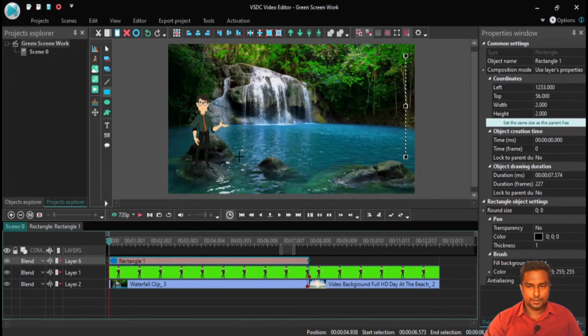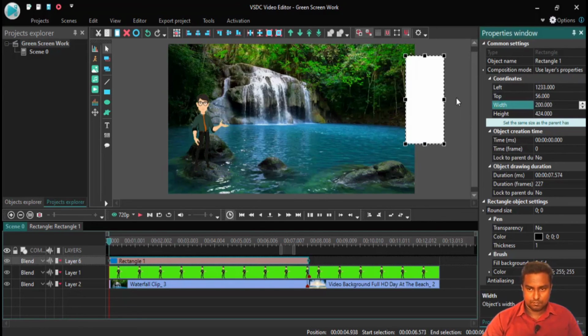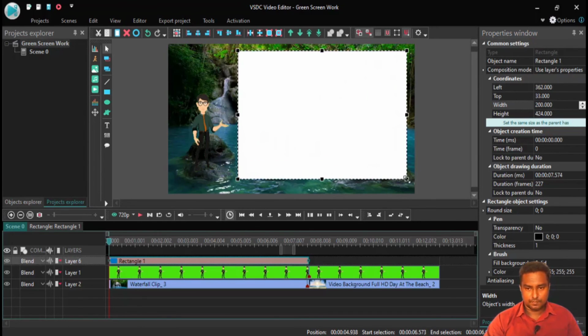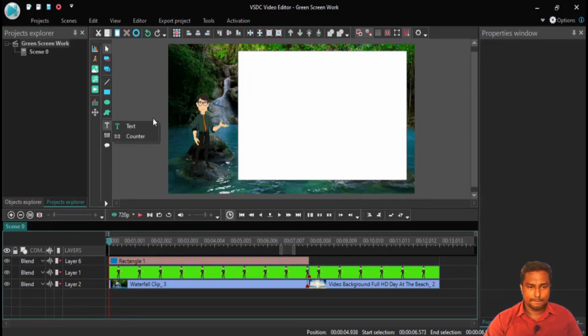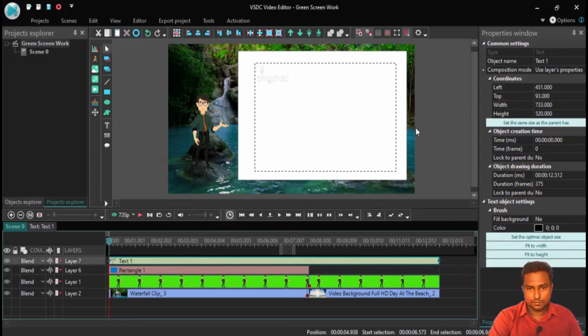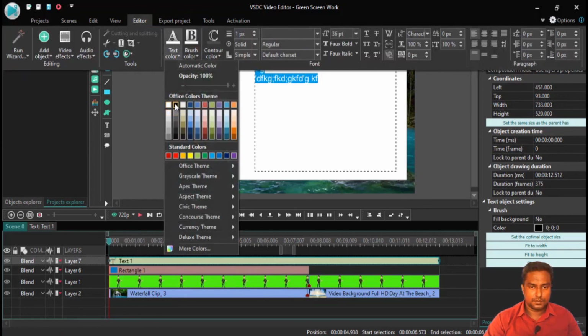When I draw the shape, you can see I have a rectangle shape here, and you can show some text here if you want. So we know how to add the text here. You may have copy and paste. If you want to edit the text, you can come here and you can change.